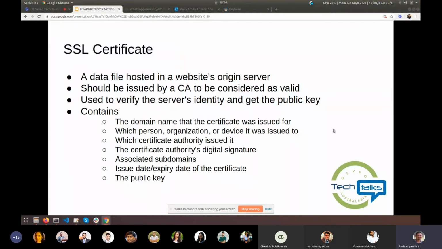If you look at the certificate, it would mention things like the domain name the certificate was issued for, who issued the certificate, the subdomains associated with it, expiry dates, issued dates, and some other information as well. So let me try to show this.